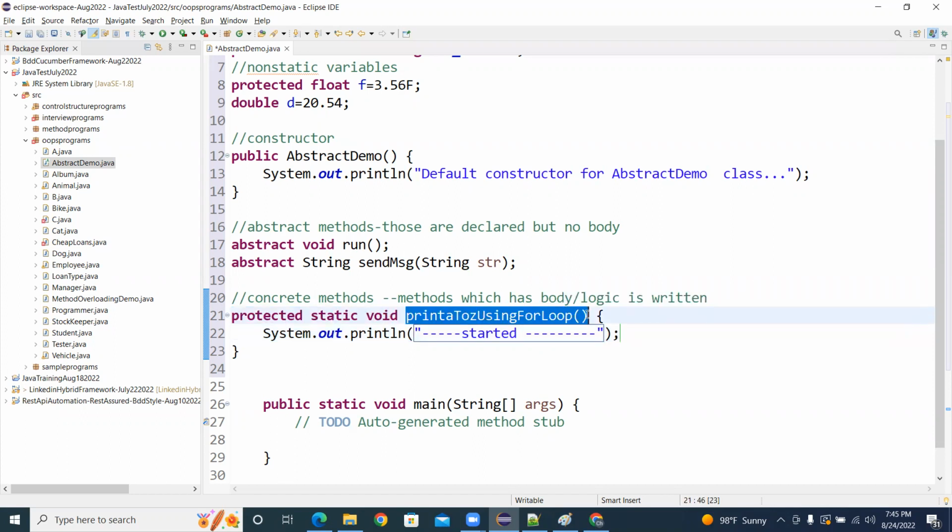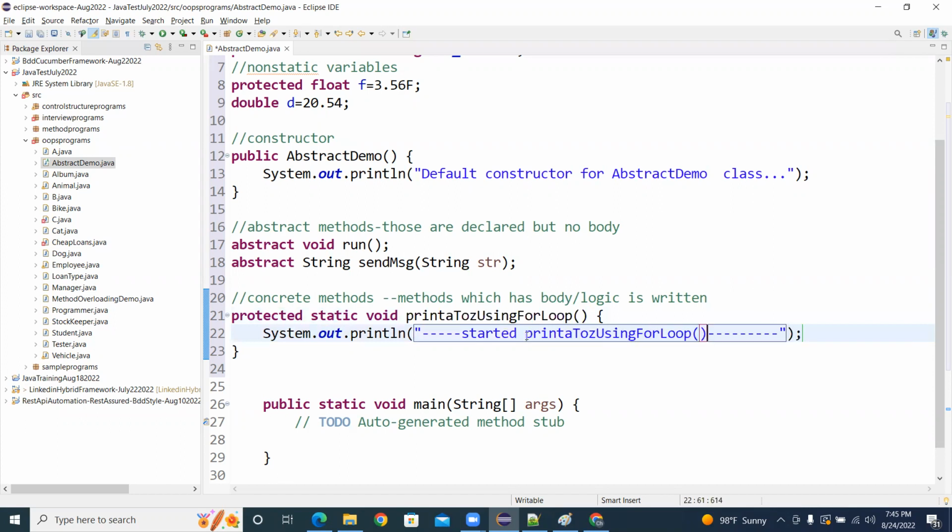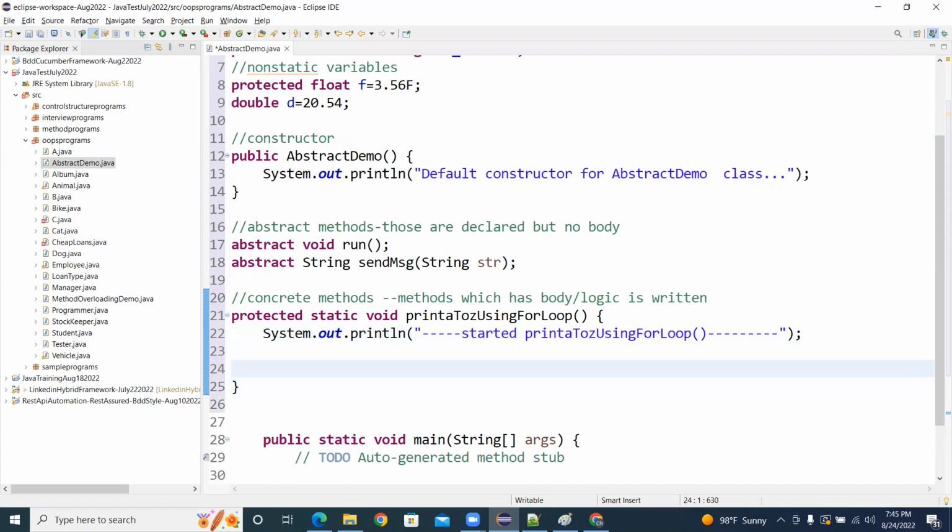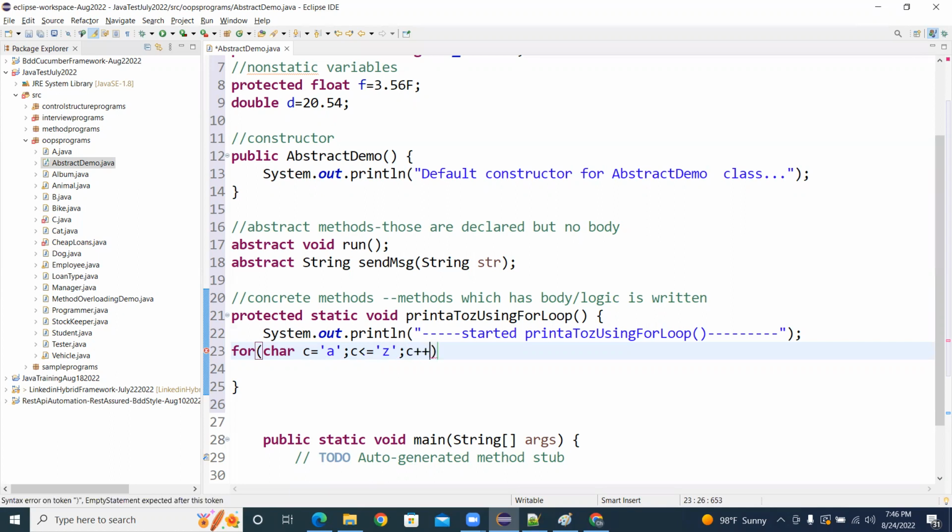We want all kinds of things. Char c equal to a, c less than or equal to z, c plus plus.